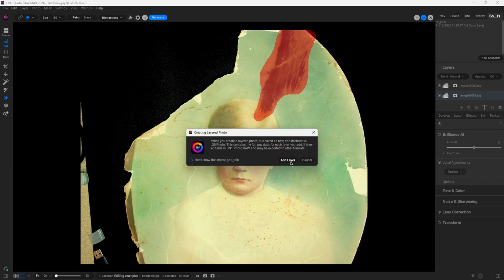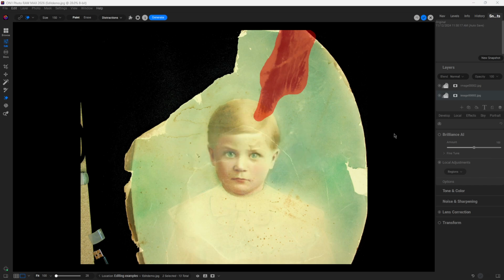It's going to make a layer, and we give it a little time. Well, I would say that's pretty good.